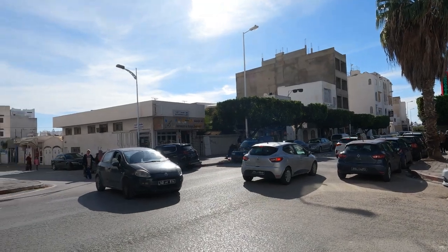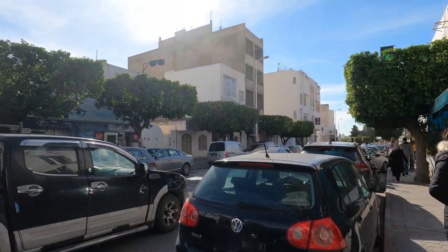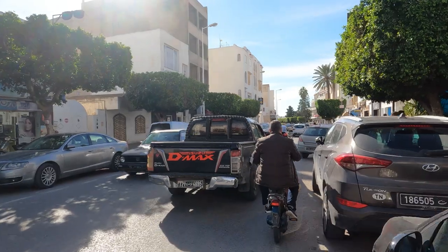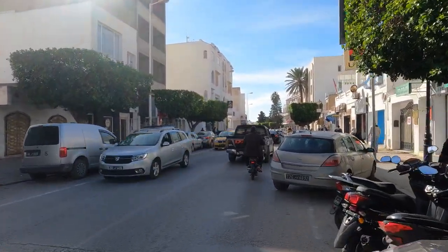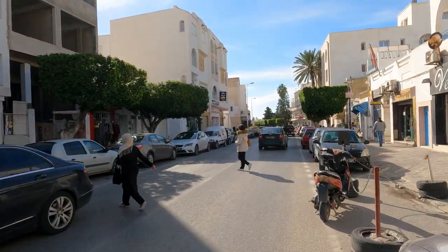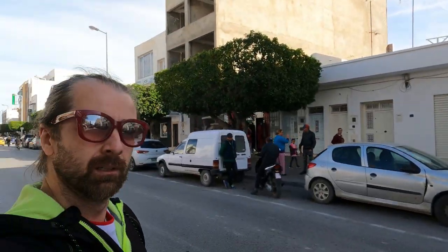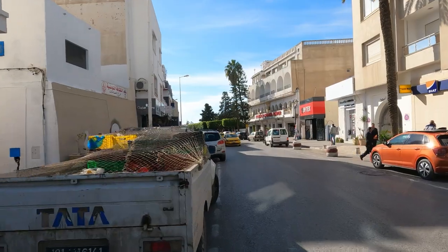Hello guys and welcome to Hammamet! Let's go and explore this beautiful town in Tunisia, renowned to be a coastal resort. I was told by my hotel this is the street towards the beach. First impressions: they have the same yellow taxis as in Tunis, and it's probably a bit busier than I thought. Population-wise, Tunis has about 2.7 million people, and Hammamet's population varies from 100,000 to 400,000 depending on the tourist season. They've got the same square-cut trees as in Tunis.